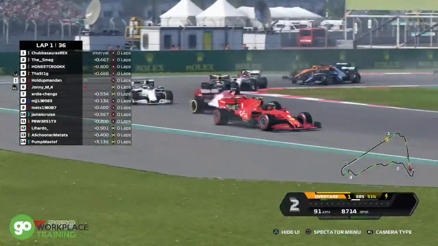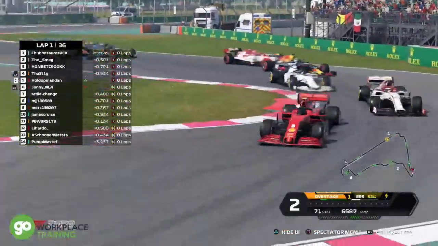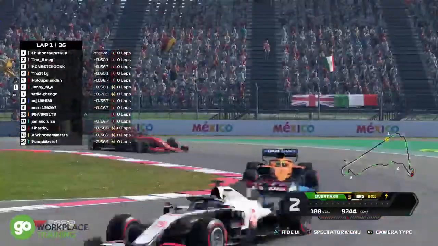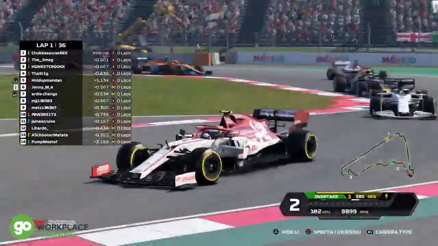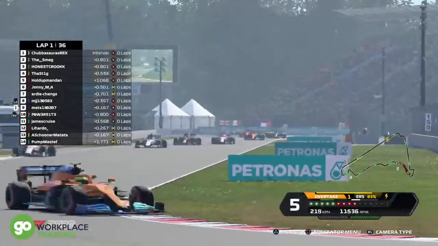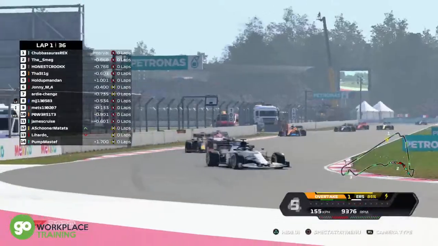Then it's Smeg who's made up some spots. There's Hold Up Man Dan and Johnny in the background. Looks like they're fighting away. Even Hold Up Man Dan with front wing damage is still fighting hard here for position. So he's got front wing damage. Who else has got front wing damage? I assume there's a few guys that have got front wing damage along here.